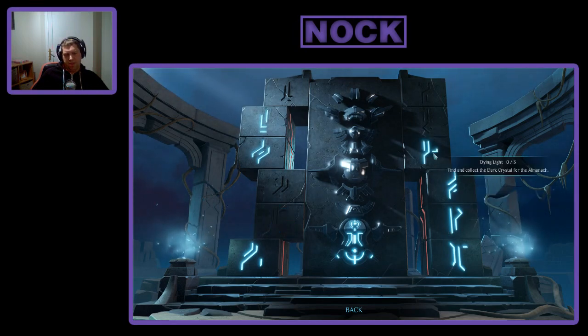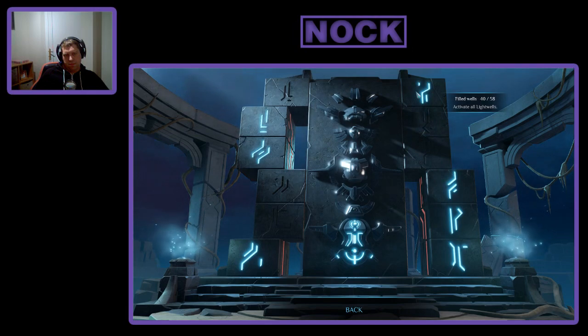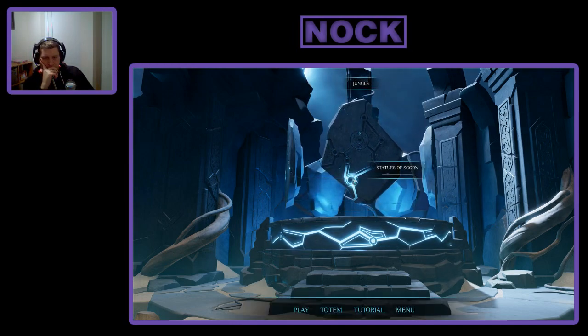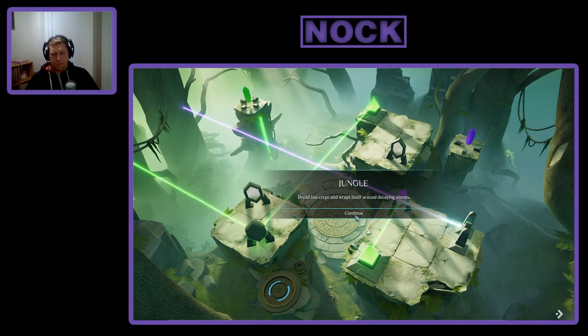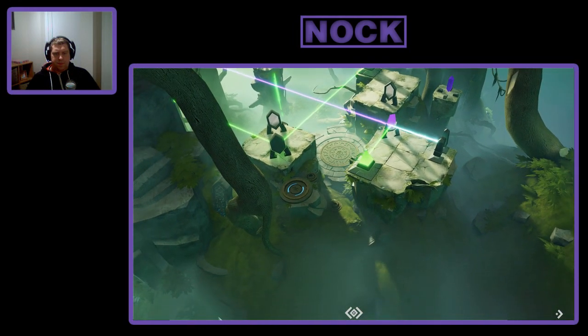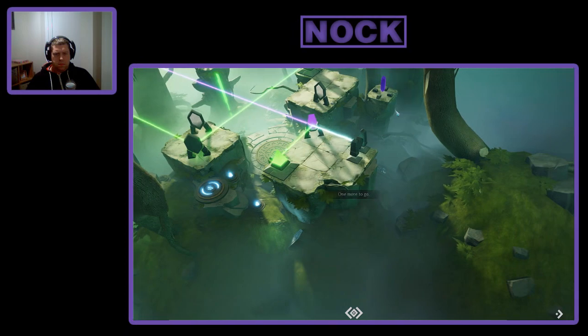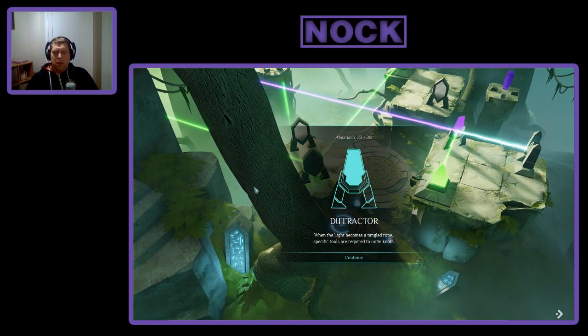Do not activate the well in Desert Sea? New realm, access granted. I ran in the jungle and the statues of scorn. Dread has crept and wrapped itself around decaying stones. Diffractor, when light becomes a tangled rope, specific tools are required to untie knots.